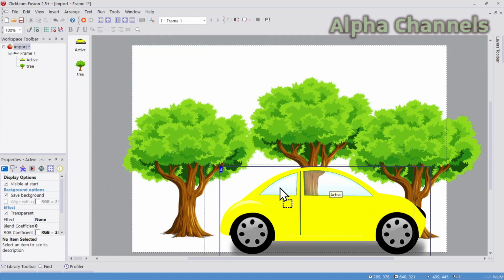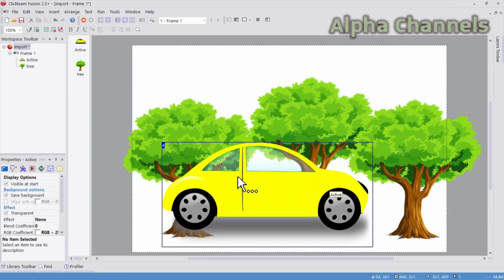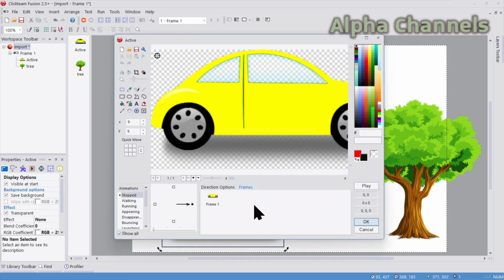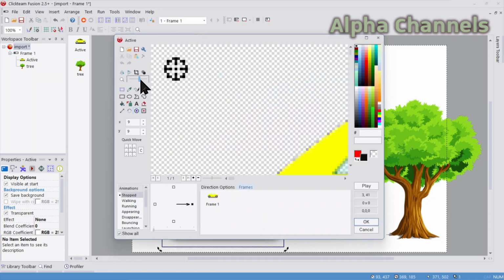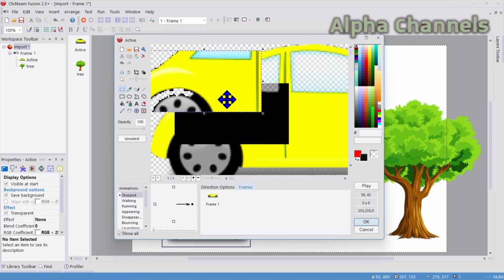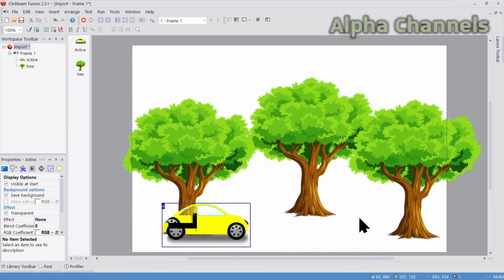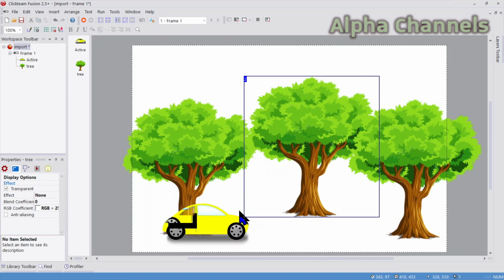Even though Clickteam understands about the alpha channels, if I resize the image, Clickteam will try and use its transparent color. So ours is black, and if we resize our image, it will use that black to make up for the transparency, and we can end up with pixelated black edges. It's also worth pointing out that if you try and edit the picture or move the picture, it won't work well. So it's always best to do that in your Paint program and re-import it into Clickteam. Make sure you save multiple versions in your Paint program in case you need to go back for a larger image or anything else later.